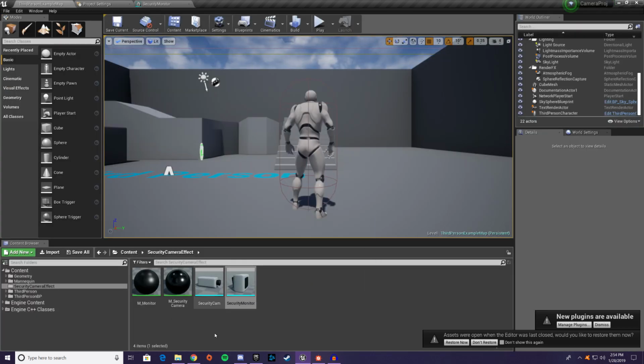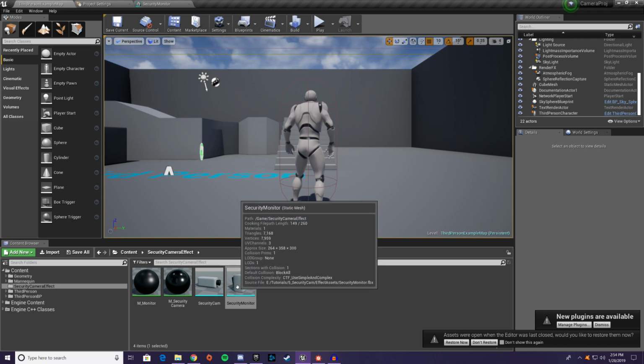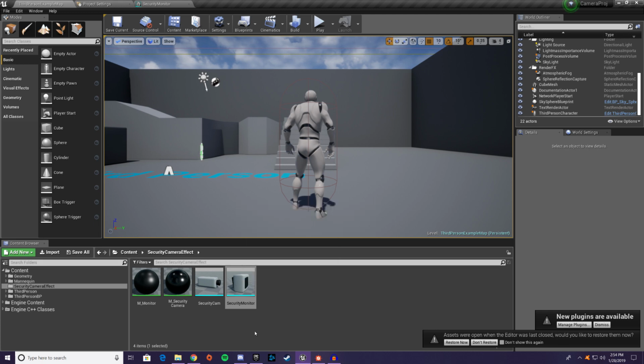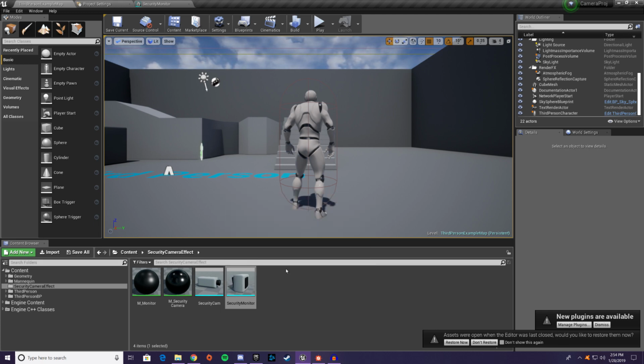We're not going to go too much into the camera itself because really that's just an asset that's there to make the effect a little bit more believable. You don't really need it. You could have the camera in a different room than the monitor and you may never see it. So it's not necessary for the effect. It's just there to give us something that makes this a little bit more tangible for the tutorial.